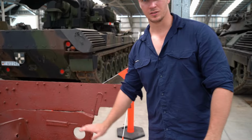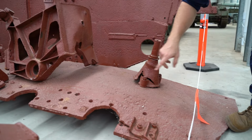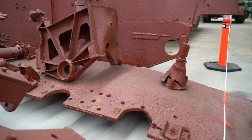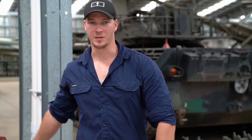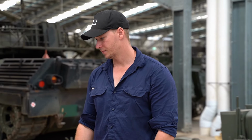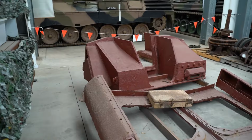Pretty much the bulges in the sides of the hull, like this here. You can see there's quite a big bulge here. So that's difficult to get out. It's really hard to get out. There's a lot of heat. We've got to take everything off first. We just got to strip everything back pretty much. Take the sprocket off, clean all the insides out, fix anything that's broken. It's just a pretty big job.